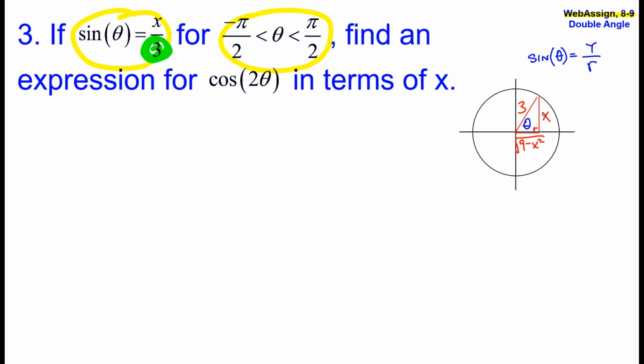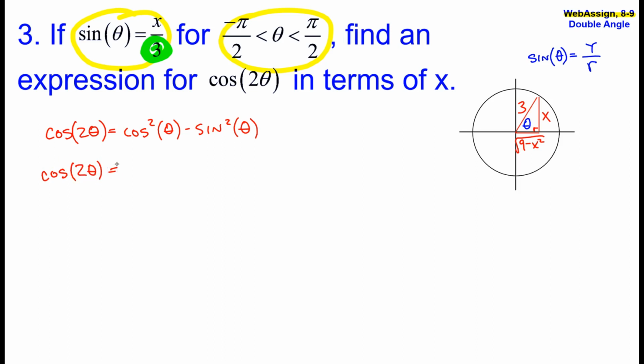So now let's jump back to the double angle formula and see what we can get. I'm going to go ahead and use the one that I was talking about before. We'll use cosine squared of theta minus sine squared of theta. And again, you could use any one of those three relationships. In fact, that might not be a bad exercise for the viewer, to use all three of those different relationships and see if you come up with the same answer. Okay, so let's see what we know.